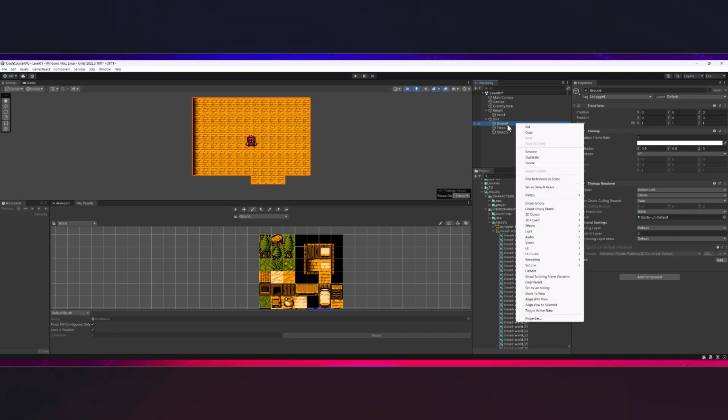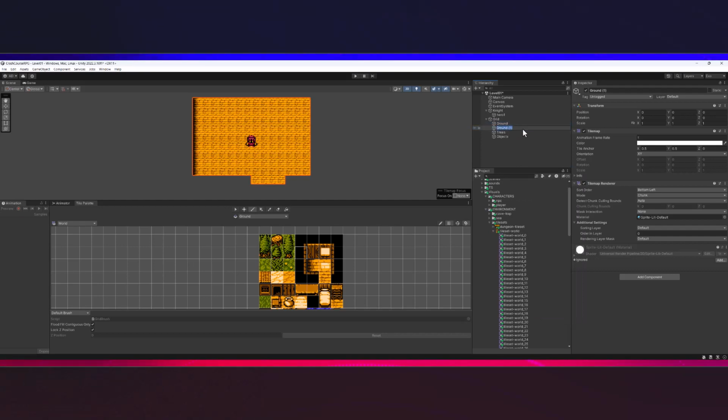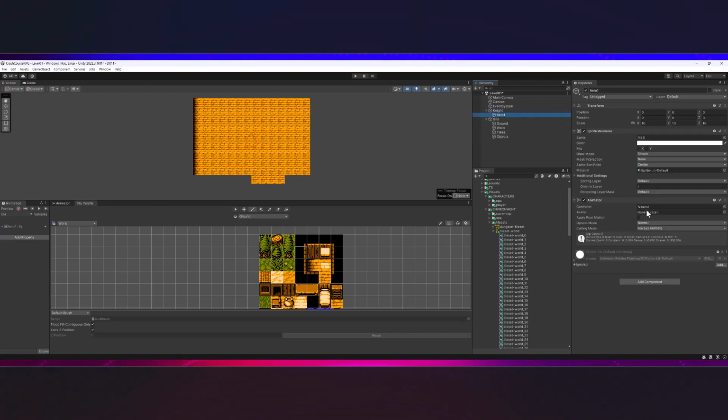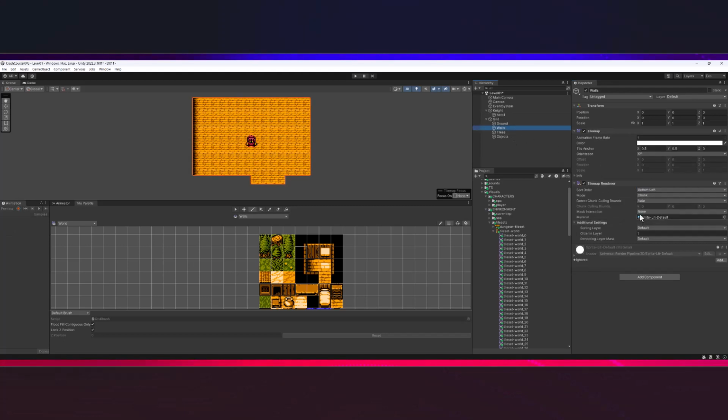So I'm going to duplicate this, call this walls. And this one will be 1. And I'll make my player character, my knight here, we'll just make him like 10 for now. Just keep him above everything. So here's walls, and same thing as before, just really quick to the end here. Grab this, change that. And we could probably grab this and just, I don't really have a corner piece there.